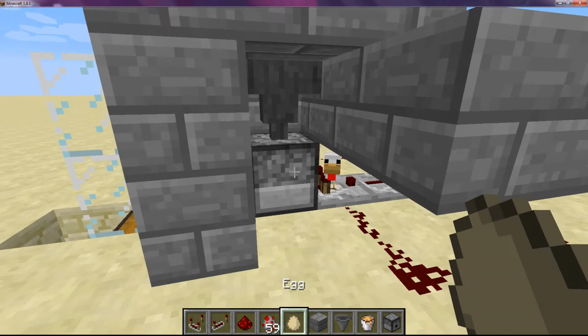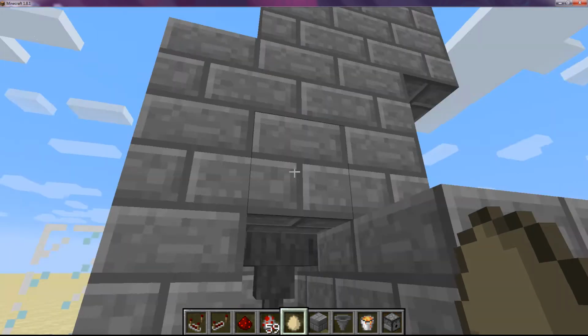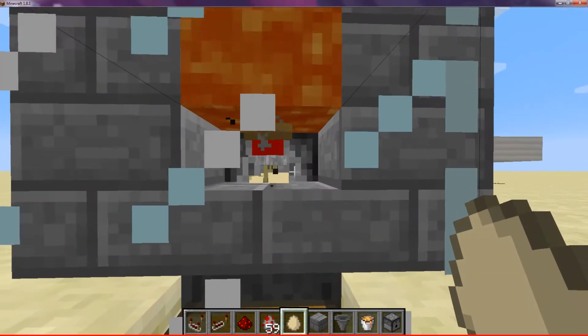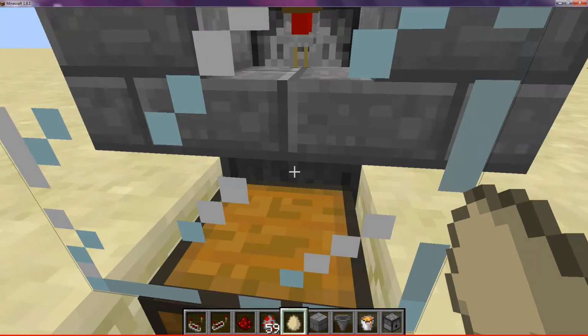Now, of course, we do this. We get the eggs. So let's say these people up here laid eggs. They grow up, it goes here, and then they get fired. Now you see these little baby chickens? They're only half a block tall, so they're not going to die, as I said before in the video. So yeah, that's how it works.